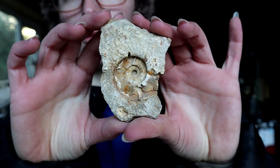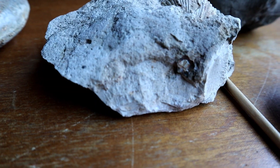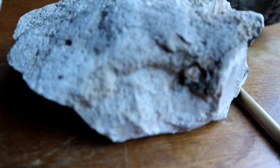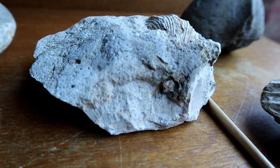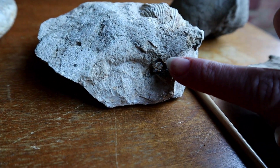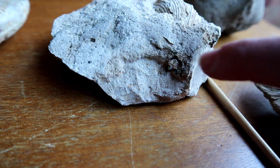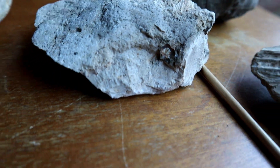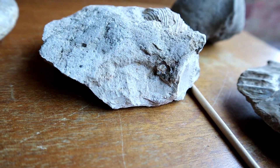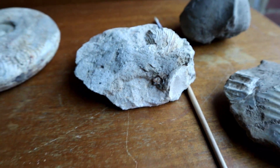I've just noticed in the side of this fossil that we actually have the remnants of what would have been a sea urchin — an echinoid. I'll put my nail for scale, but you can see that symmetry that you would see on an echinoid. There used to be one in the rock here that's obviously popped out, but it's quite cool that you can see the remains on the side there.